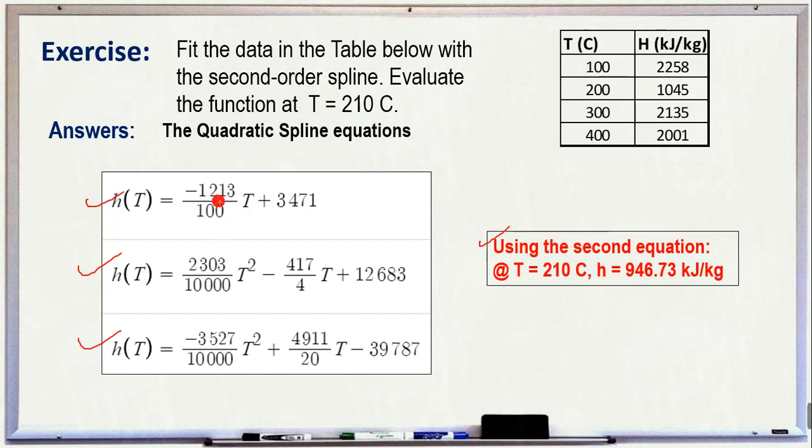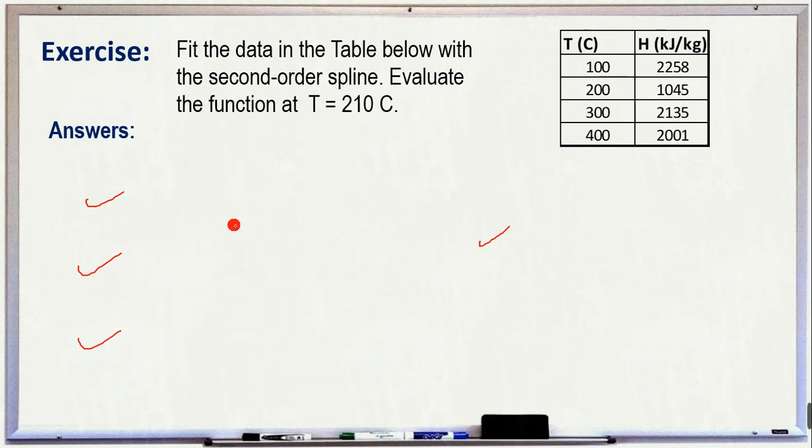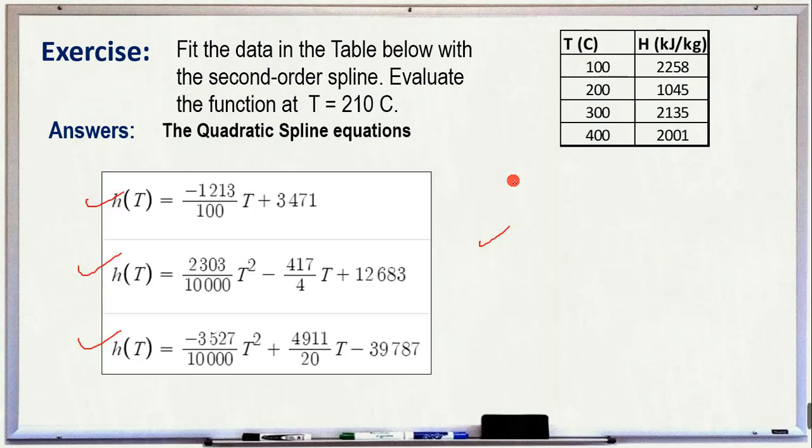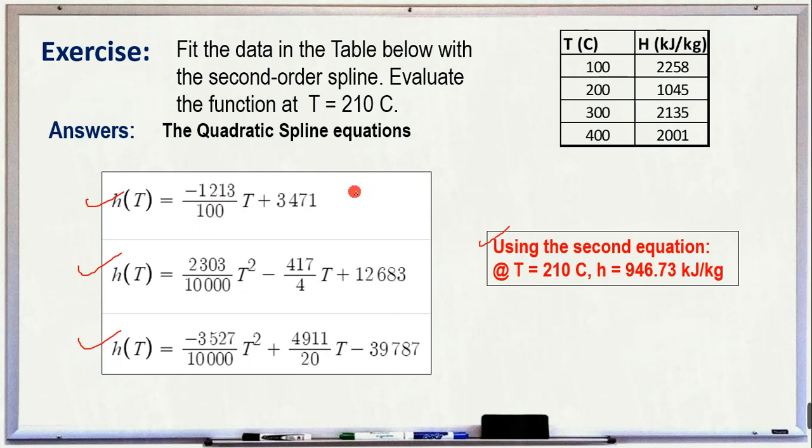Okay, so you saw the coefficients from our matrix calculation, right? So negative 1 to 13 over 100. So that is what it reflects. Okay, class? The first order is far off, but the quadratic is more accurate. It can represent the true curve from the chart better when the order is higher.